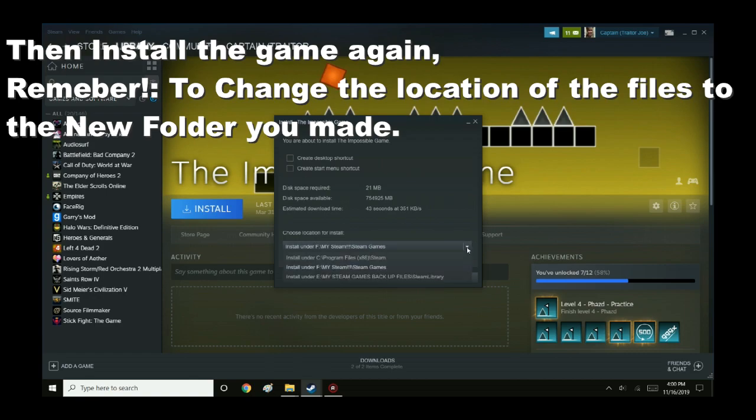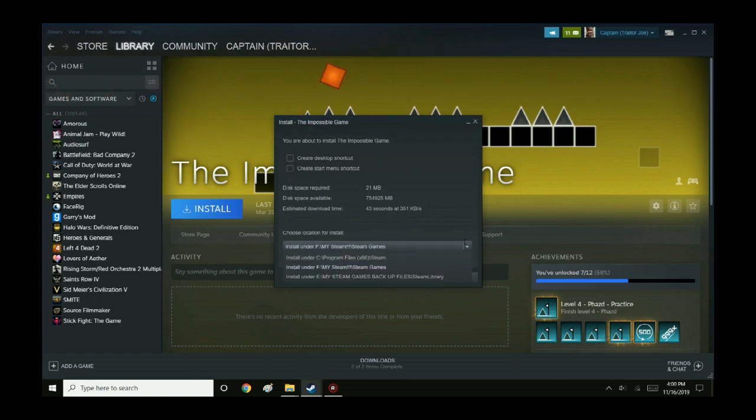Now remember, when you're reinstalling, click this. Make sure it's going to your new drive, because it would be right here. It will be in your original drive, your computer drive, in internal memory. You know what I mean? So move it to your new drive. I already have it as default now. I'll show you how to know if it's default or not when I'm done.